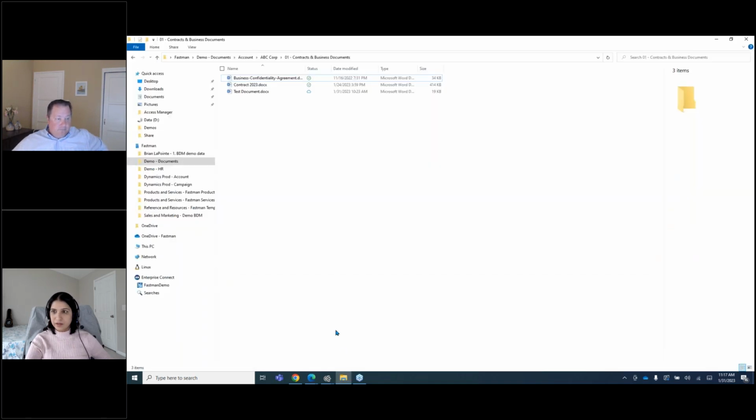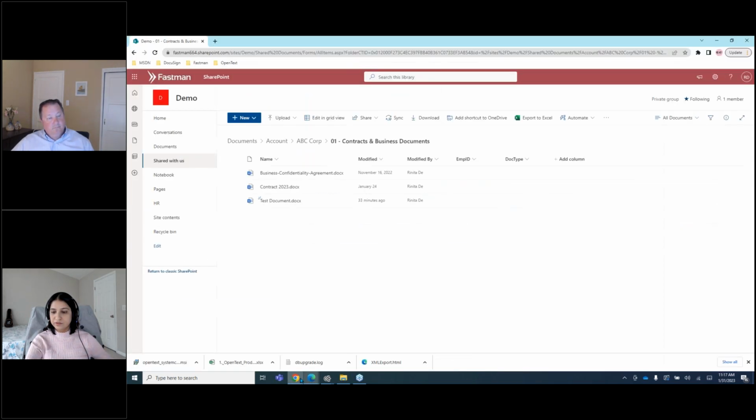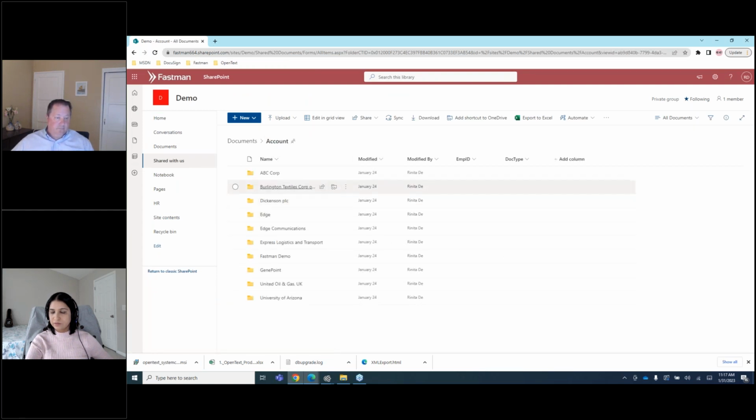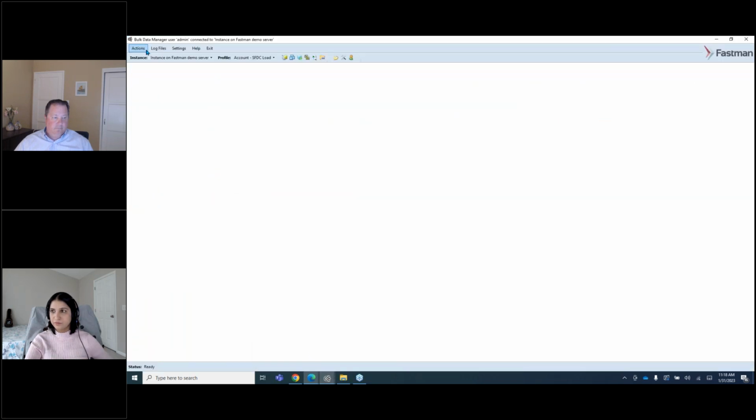For the scenario, I also have a SharePoint site up here, which is going to store the documents that were created by users previous to OpenText Content Server being installed, right? So my task is to move everything from the SharePoint site into Content Server. And for that, I'm going to use BDM. So I come into my BDM tool, and as you showed, we have different modules that you can use.